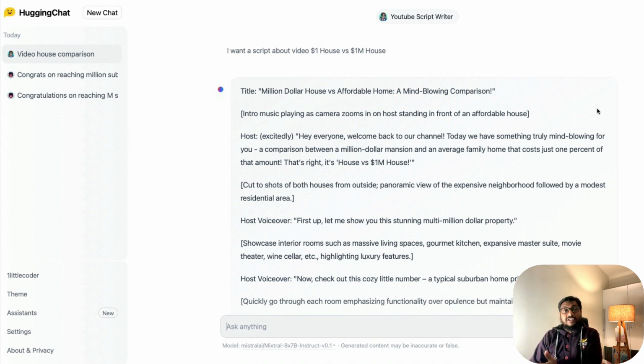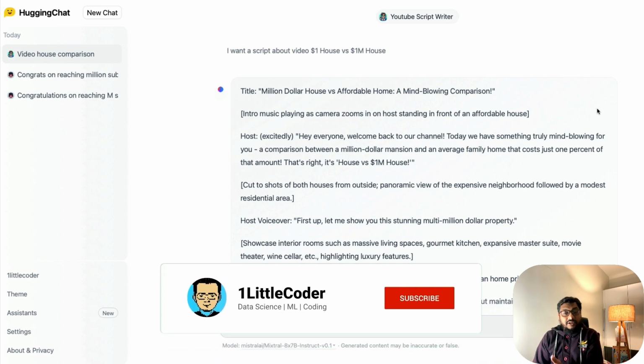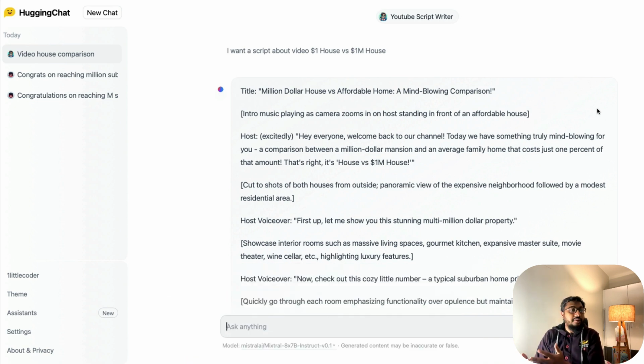I can very well expect that Hugging Face would enable internet searches, potentially a RAG solution, maybe in the future, I don't know. But I think that would make it more compelling. Let's say you can call APIs, you can read through a document. For example, let's say you have a popular celebrity, you can get all the transcripts of their podcast, put them inside this, and then make it that person's chatbot where you can have a conversation with that person, without having to rely on OpenAI, without having to pay for a ChatGPT Plus subscription. I think it's quite exciting and it's also very fun.